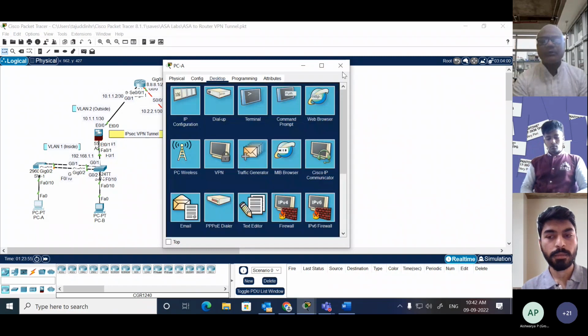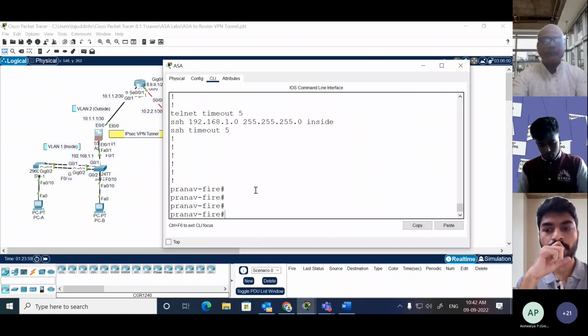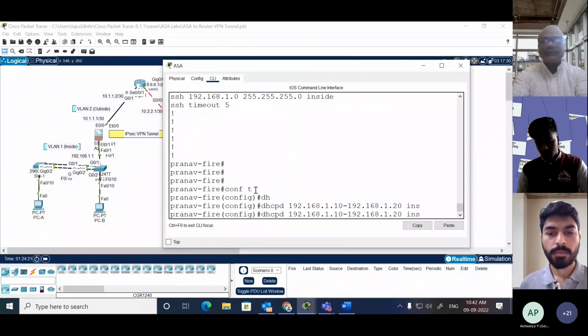No IP address has been configured. So let's configure DHCP. Config t. What is my network? 192.168.1.10 as per the document to 192.168.1.20, means 10 to 20. I want to give the DHCP for my inside network.